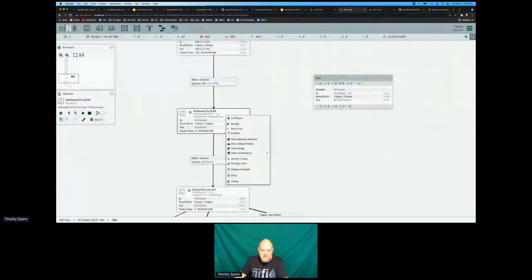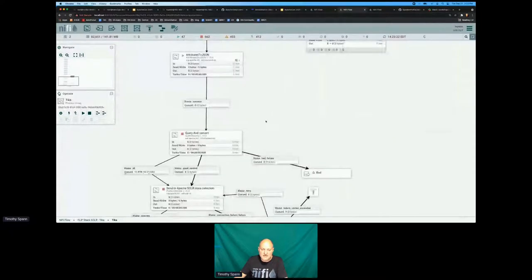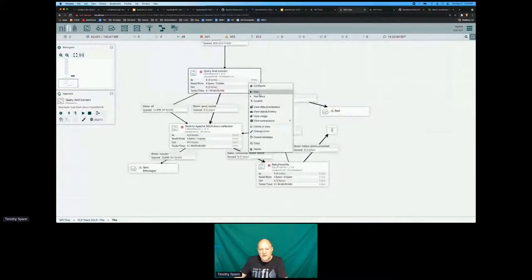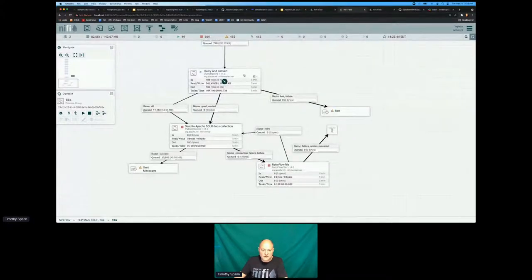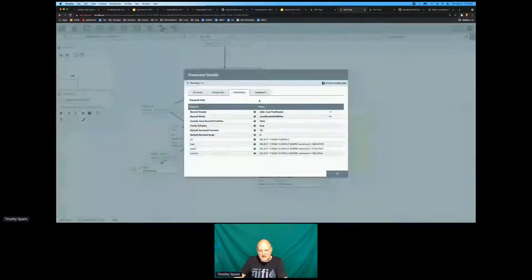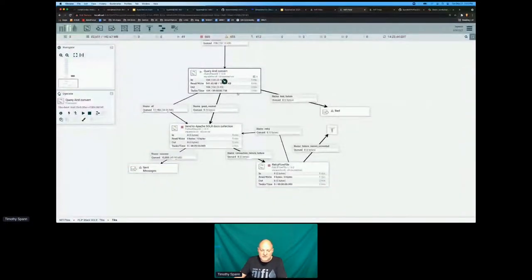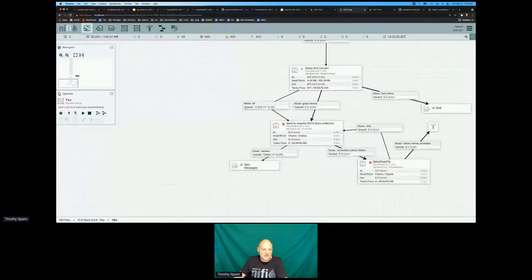Clean up the attributes. Grab all that metadata you saw me adding. And then I'm going to convert it into a document, do a query on it. Here I'm looking at the sentiment with a couple different Calcite queries. If it's good or neutral, I'm going to push it to Solr. If it's bad, send it somewhere. I don't know what bad data would be, but this is just an example. I could send it somewhere else.